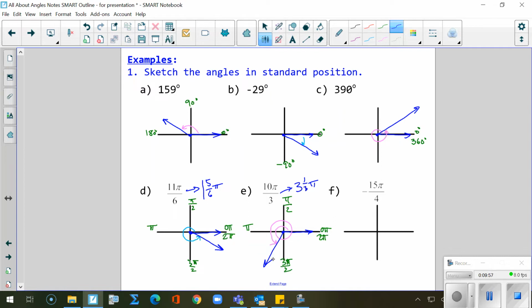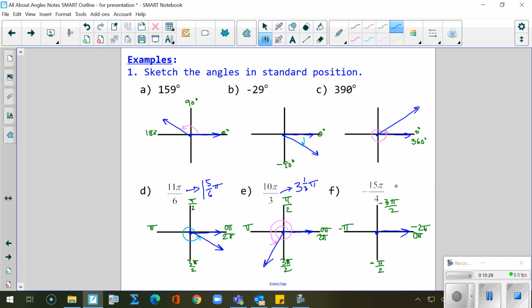And then just to make it even trickier, we're going to do a negative angle. So that means I go backwards with my measurements. And you do not have to label your axes unless it's something that helps you. Initial side, that's the easy part. I can always do that.